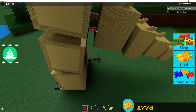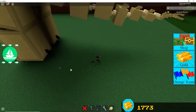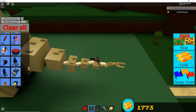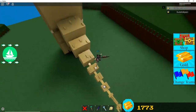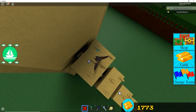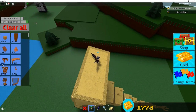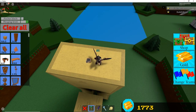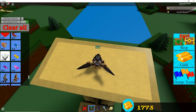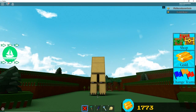So does it work? Let's see if it does. Okay, that's cool. Get a button, do this, and do that. There we go. Now the tail is fixed. Hallelujah. Now we should get the seat. Do that. Get a cake. And there we go. So this mech is quite heavy.